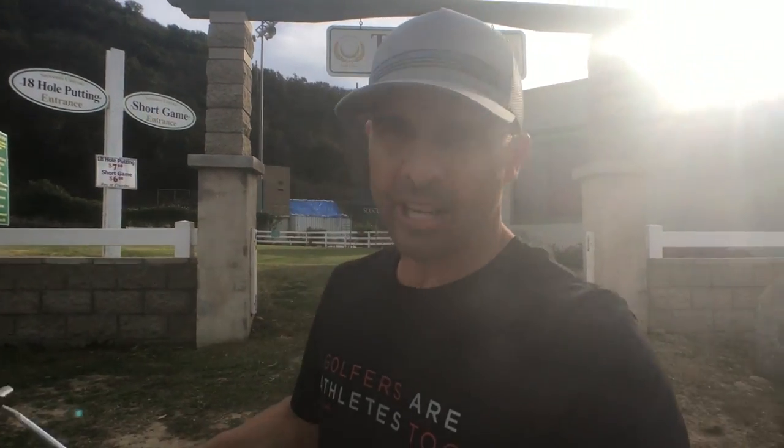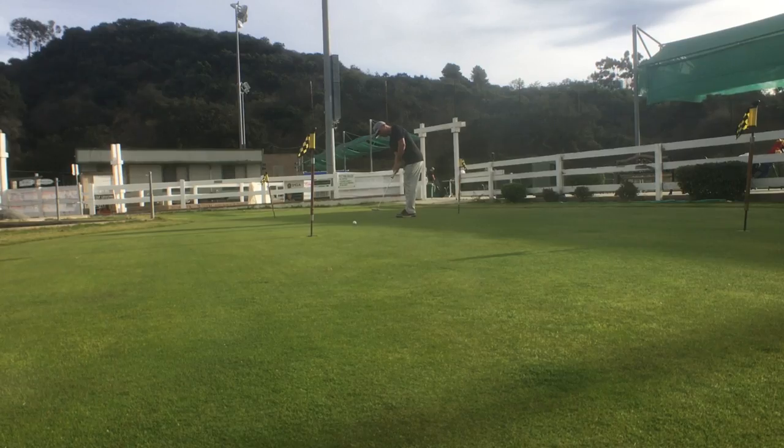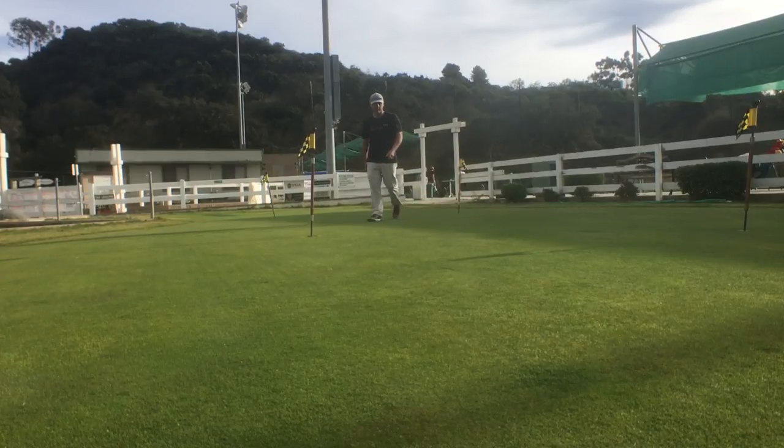That's a wrap here at the Sorrento Canyon Golf Center — The Lynx. We played the 18-hole Lynx course. Look, it's not in great shape, but it's okay. You just have some fun out there. It's good if you're struggling on the course to play in some conditions like that, because it'll take your mind off everything and you'll start having fun again and get your feel back for sure. Seven bucks — it's a little steep for the condition it's currently in, but whatever. Just go out with your crew and have a good time. As bad as the course is, that's how good the practice putting green is — the green condition is pretty solid, rolls true and smooth, so you can get some good practice in there.